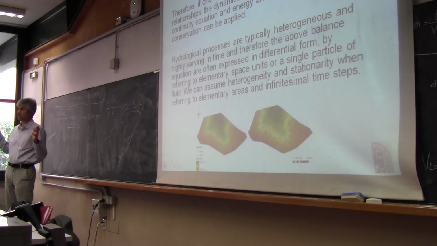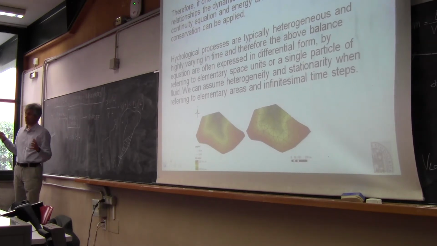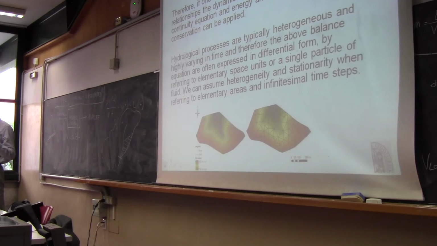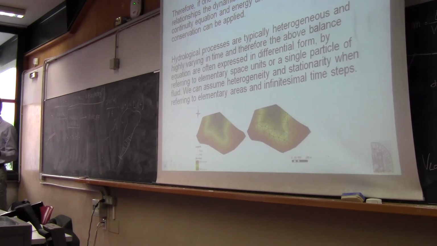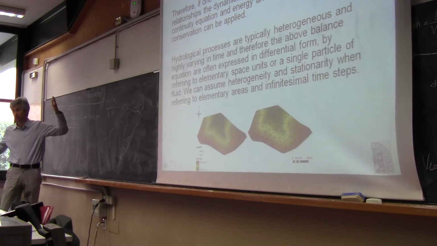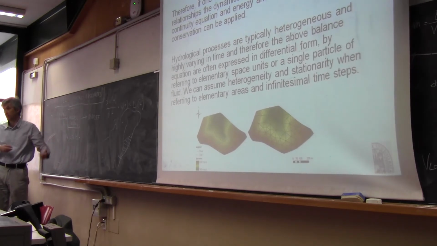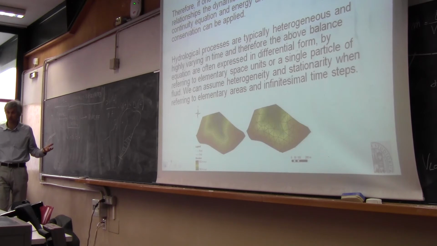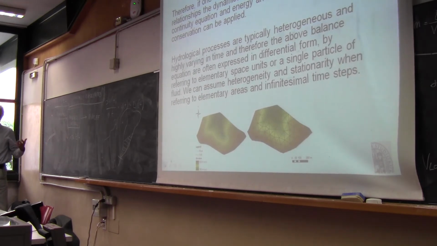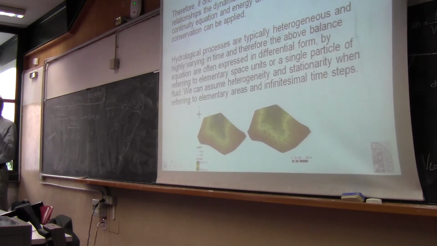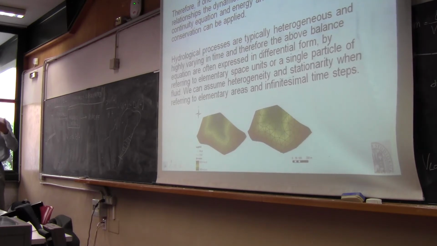Actually, I don't think there is a reply to this debate, because it's important that we have several models available, several modeling approaches, and then, of course, depending on our application, depending on the case study, depending on the purpose of our analysis, we need to be able to select the best one. So if we have enough information, we can use a spatially distributed model. Why not? If we don't have any information on the catchment, then it's meaningless to use a spatially distributed model. And so I think that it's important to have several modeling approaches available, and it's important that you know, at least in principle, at least by name, all of them.